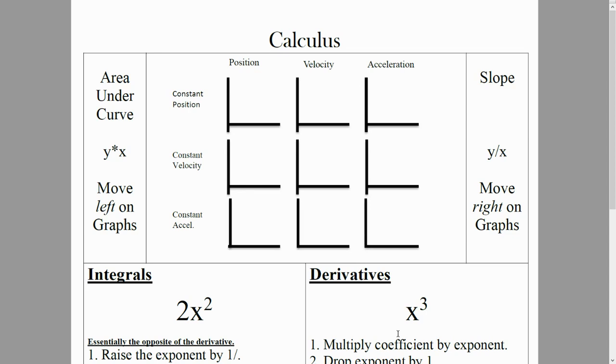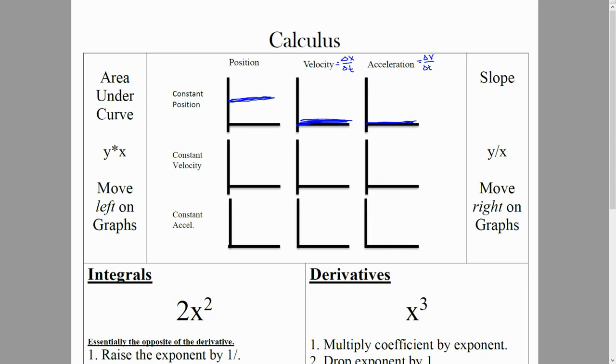So remember, if I have an object that's just sitting still, it's not moving anywhere or going anywhere, so that position graph is going to be a flat horizontal line. Because the position is not changing, remember that the velocity is equal to the change in position over the change in time. Well, if the position isn't changing, then the velocity is going to be zero. The object isn't moving. And remember again also that the acceleration is equal to the change in velocity over the change in time. And if the velocity over here isn't changing, then the acceleration has to be zero also.